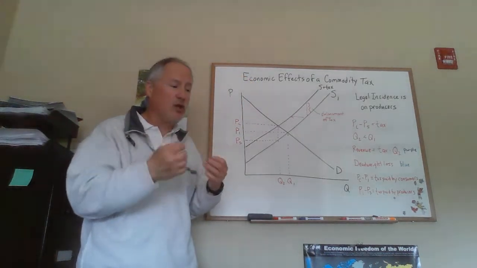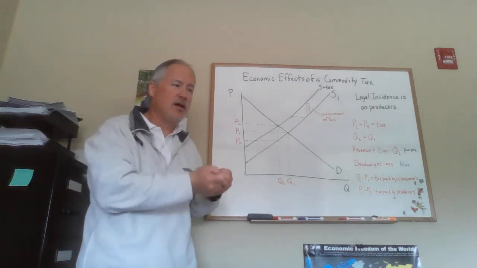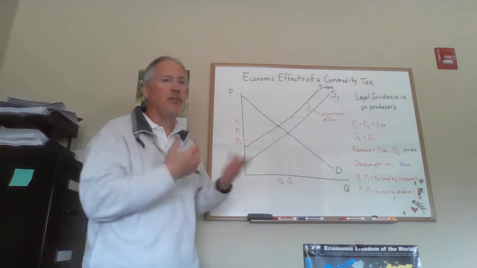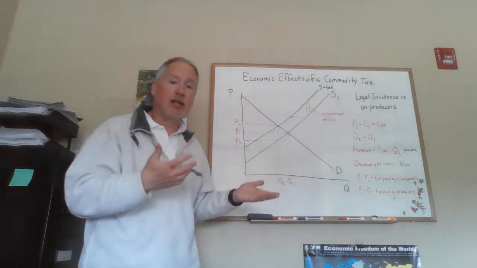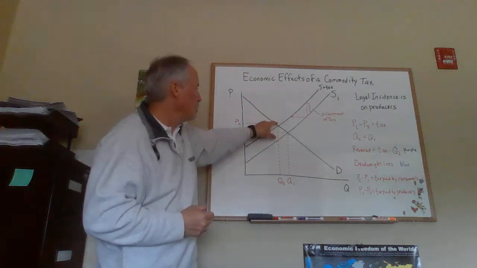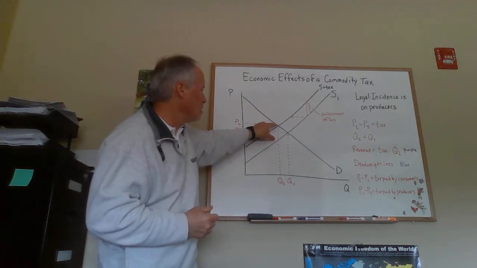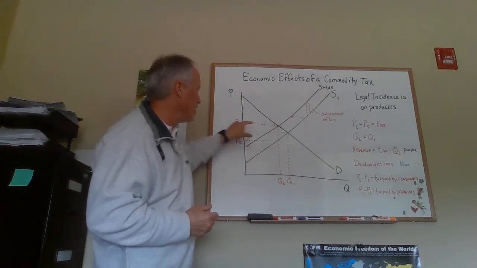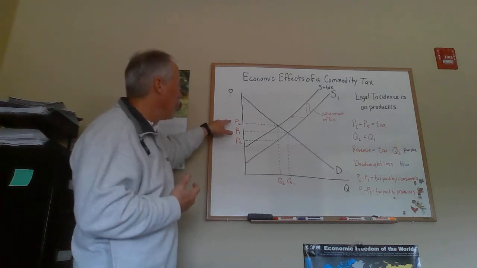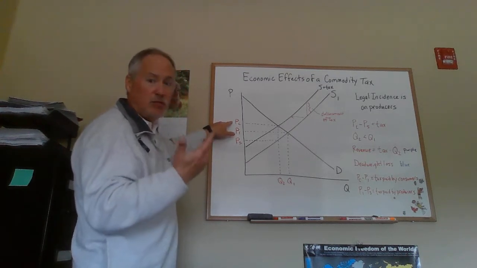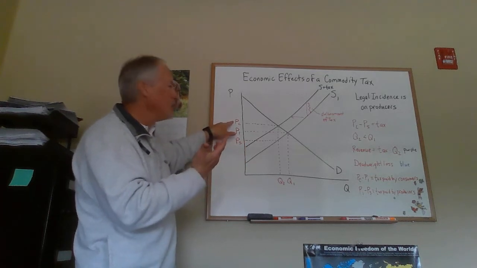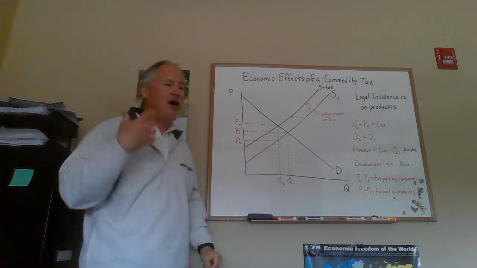You tax the good, the equilibrium quantity with the tax in place is going to be less than the initial quantity. Economists are always saying if you tax anything, you get less of it. So we see that here. We know that the vertical distance between the two supply curves is the amount of the tax. And I've come over here and I've labeled these two prices, PC and PS. We would initially have said, if it was back in chapter 3 and we just shifted the supply curve, oh, well, this is the new equilibrium price, and I could have labeled it P2.